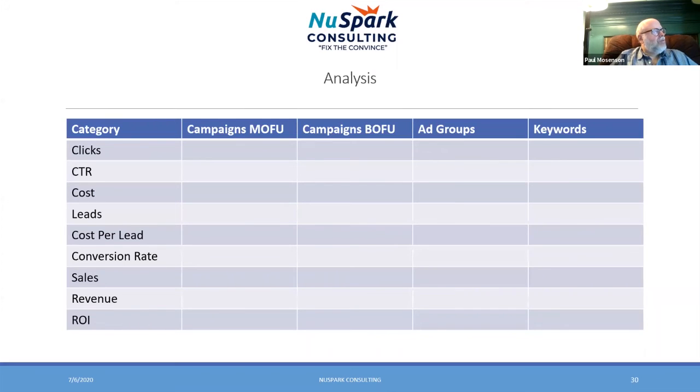At the end of the day, though, you're doing analysis, right? Again, this is just an example of a non-e-commerce setup, but just for sake of conversation, you have middle funnel campaigns, which are content downloads, lead magnets, webinars. Bottom funnel campaigns, which are free consultations and get quotes. And then ad groups and even your keywords, if you want to go that deep, measure all these metrics, not just clicks, of course: leads, cost per lead, conversion rate, then sales, revenue and ROI, and then start optimizing along the way.